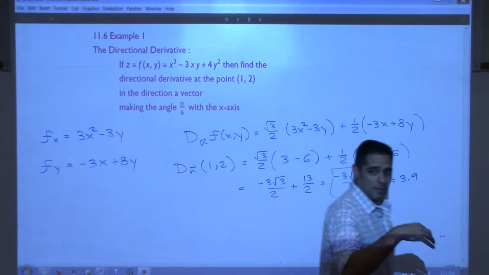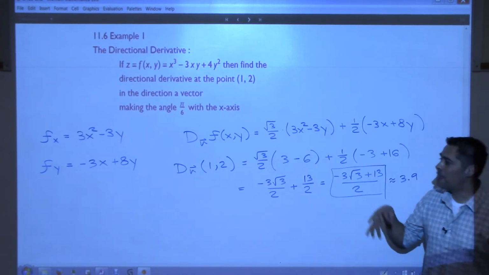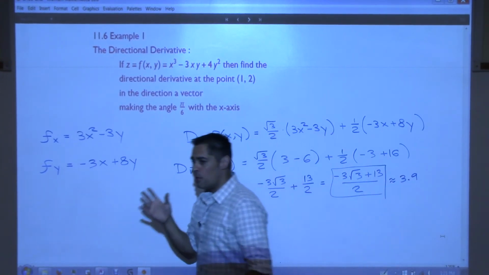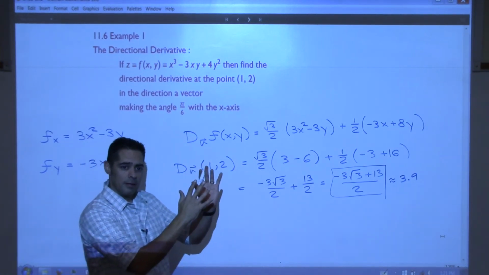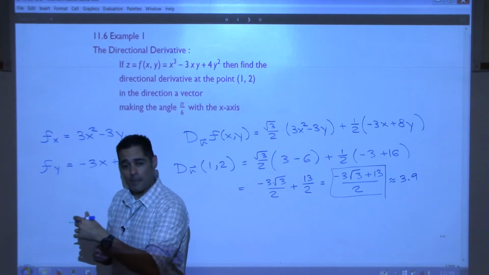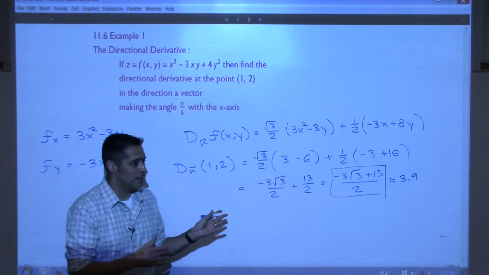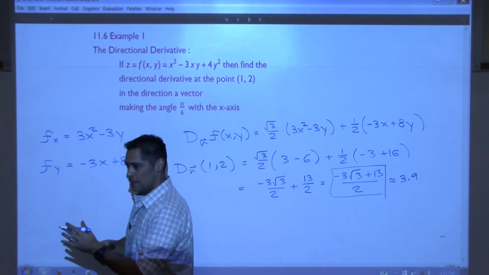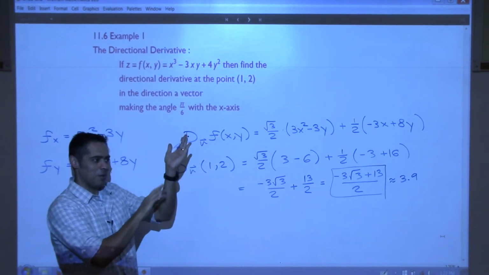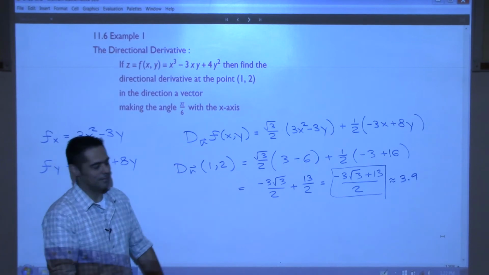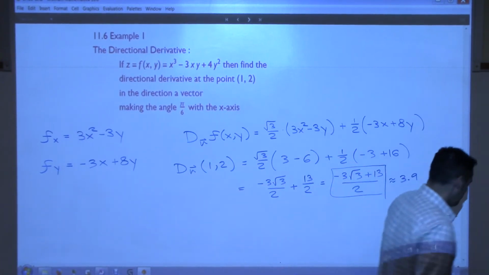So that means if I were to be standing on that surface at that point up there, pointing in that direction, and take a step, I'm going to be going up, right? Now, if I turn around and go the opposite direction, what do you think is going to happen? If I turn around like 180 degrees? It's going to go down because, you know, if you're going up this way and you turn around, you're going to have to go down. So, all right.